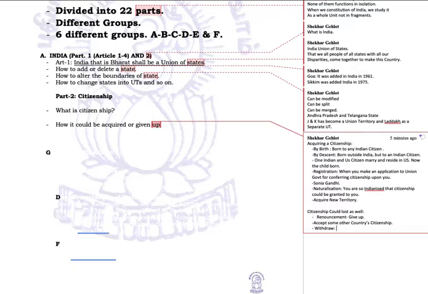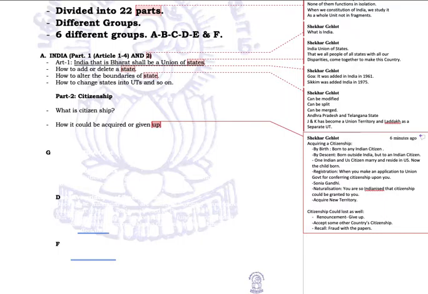By withdrawal, India can withdraw your citizenship as well. How can it withdraw or recall your citizenship? We will better call it recall. When a citizenship is recalled, like when you applied for Indian citizenship under any of these clauses and you used fraud with the papers in taking the citizenship and that fraud has now come out, then your citizenship could be recalled or snatched away from you by the government of India.